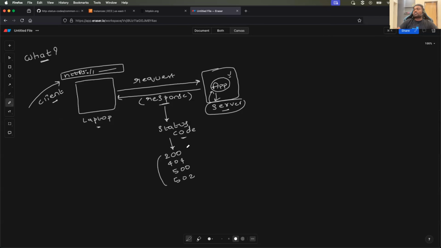These status codes tell the client, if a developer or DevOps engineer is using the client, looking at these HTTP status codes, the DevOps engineer or developer can understand if the request is a success or a failure. If the request is a failure, what can be the possible reason for the failure?